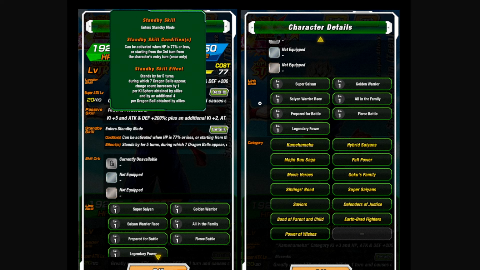Can be activated when HP is 77% or less, or starting from the third turn, which isn't bad at all. Standbys for 5 turns, during which the 7 Dragon Balls appear. This is a new mechanic that they showed in the announcement video there. I think it's really cool. 7 Dragon Balls appear. You have to try to grab them. I think it's a nice addition to the game. Charge count increases by 1 per key sphere obtained, and then additional 4 per Dragon Ball obtained by allies.